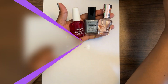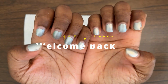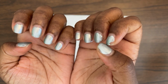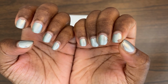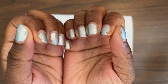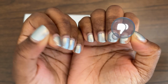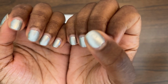Okay, so it's been 14 days and this is the result. So my nails have grown out, but as you can see on some of them, they chipped. And it wasn't like flaky chip. It was like it lifted off of the nail and I had to slightly peel it off so it wouldn't snag my hair or my clothes. So as you can see, there's still some fading that took place, but not as much as it did the last time. I don't know why this thing keeps doing that.